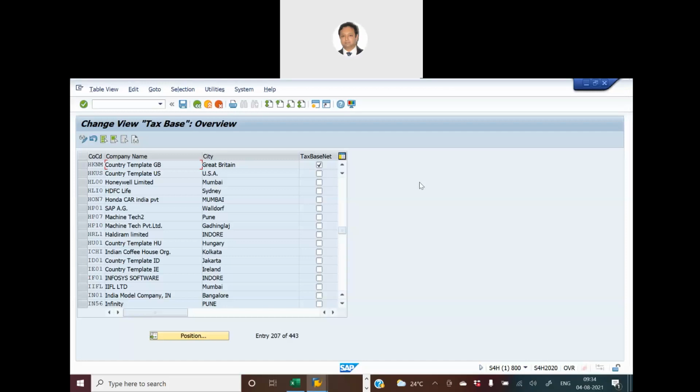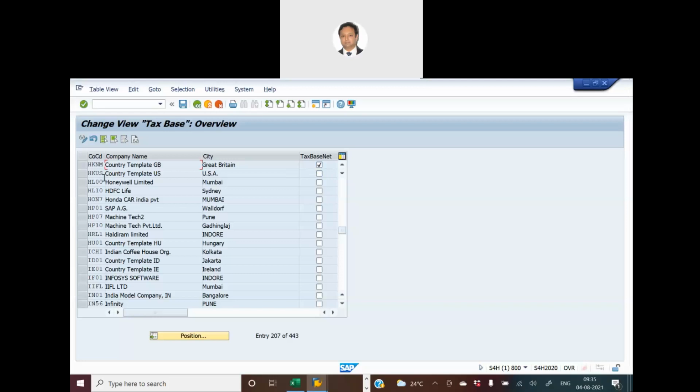So will the tax be calculated on 100 rupees, or on 100 minus 10, that is 90 rupees? Obviously, the business requirement or the tax laws would ask you to calculate tax on the net of cash discount amount and not on the gross amount. So once you check this, you will be calculating the tax based on the net of cash discount amount. Your base amount would be net of the cash discount and not the gross amount. That's why we have checked it. It is already checked here. So that's what we should do.